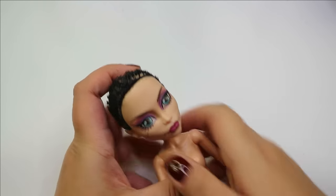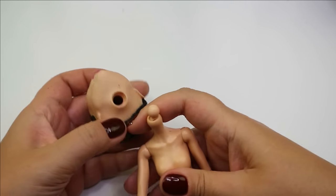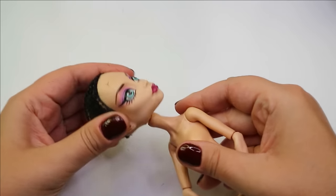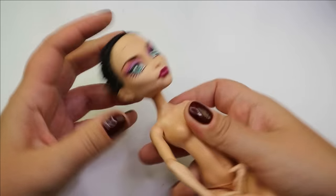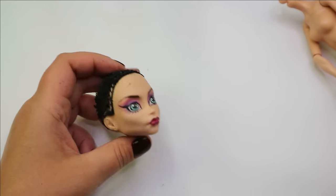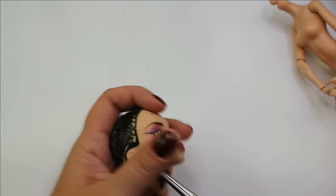It's very easy, by the way, to remove her head, because she's a headless character and she doesn't have this very deep anchor holding her head on the body. There is just this tiny ball instead holding the head on the body, so it's very easy to disconnect them.